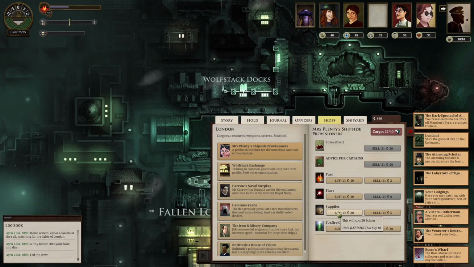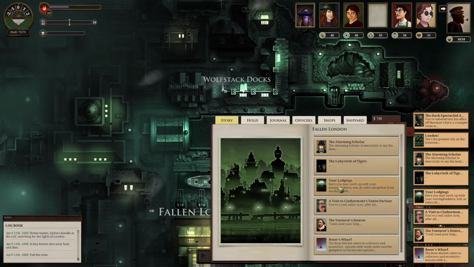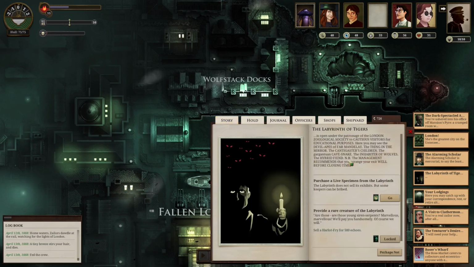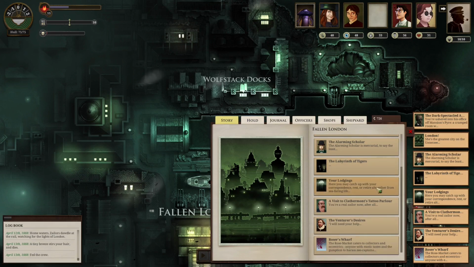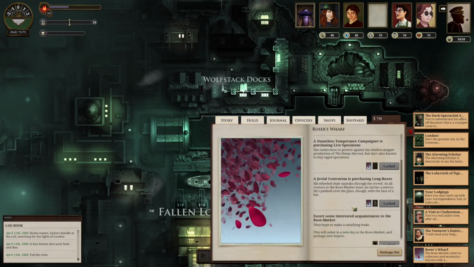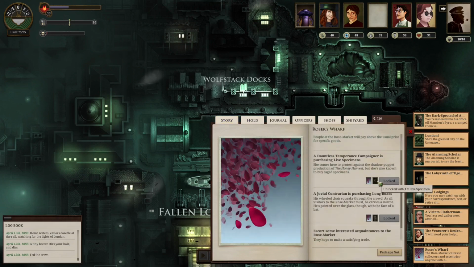We actually need a lot more supplies. $10 should be enough. Is there more to this? I don't think there is. I think we can just move on.